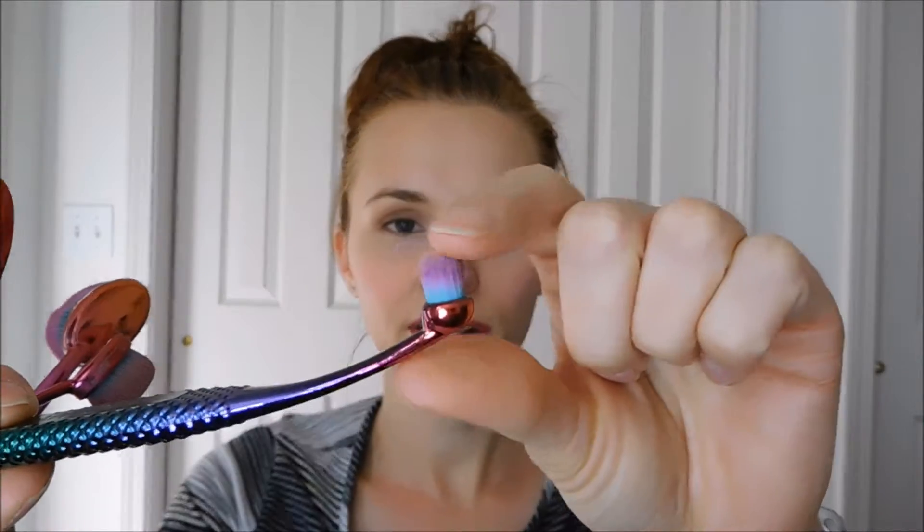So let's start with some brushes that I finally got my hands on — I've been waiting for them to go back in stock — and that is the Moda Prismatic Paddle Brushes. Don't mind that they're dirty; I used them this morning and have not cleaned them yet. It comes with four brushes, and this little one I don't really like or know how to use. It doesn't work well on my under-eye concealer. It's just got this weird angle that makes it hard to apply things evenly — if it had just a normal flatter top like the other ones, I feel like it would work better, but that angle just makes it difficult.